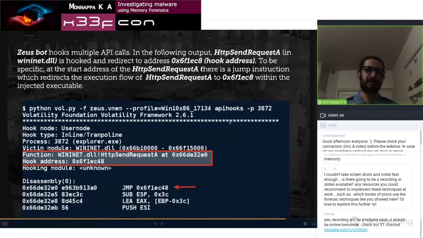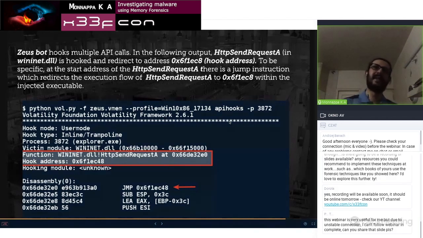In the first demo, I showed you that they used an executable, and we saw how to investigate that. In the second demonstration, we saw that the attackers implemented a DLL, and how to investigate that. And in the third demonstration, I also introduced you to a few plugins which helped with registry analysis and code injection. In this example, you can see that you can also inspect API hooking.